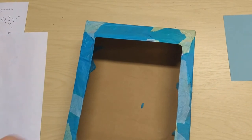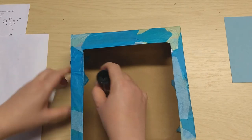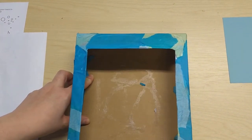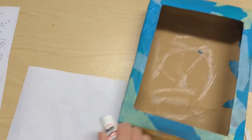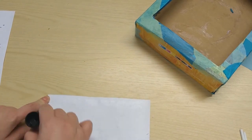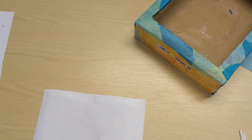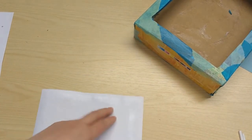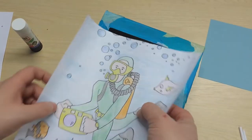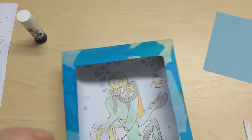just going to take the Pritt stick again. Just going to rub some across the back there. I'm also going to rub some Pritt stick across the top and around the outside of the sheet. There's plenty on there. And then I'm going to very carefully, so you might need a little bit of help to do this, tuck it into the box.